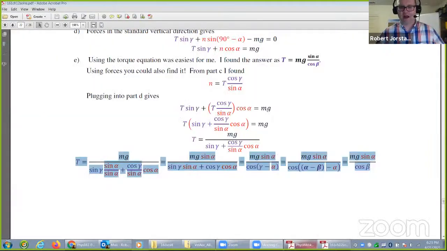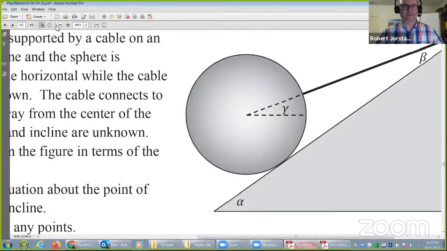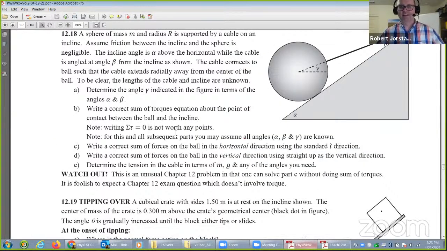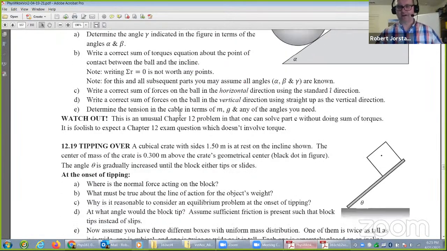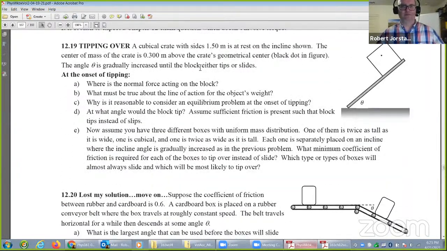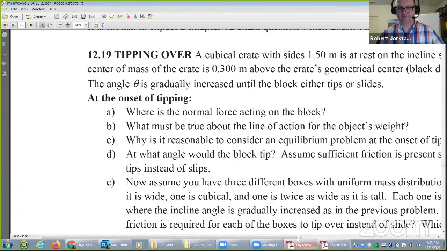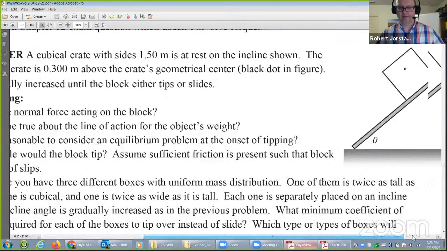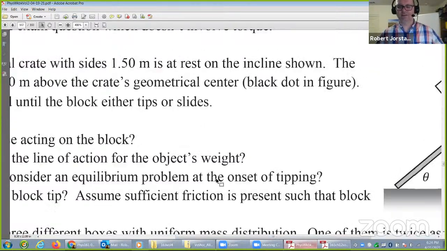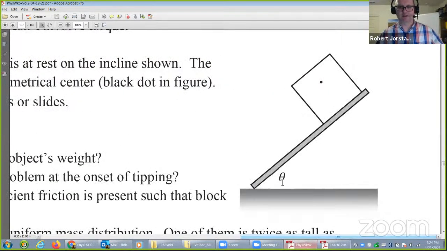Okay. So I've shown you all the possible tricks I could think of with these circles, all the possible tricks I had with rods. There's a couple more things I want to talk about. Number one, tipping over. Two more things, and then we'll be done, I think. Let's say we want to talk about tipping over. This is a pretty interesting problem because up till now we've talked about things slipping, but not tipping.